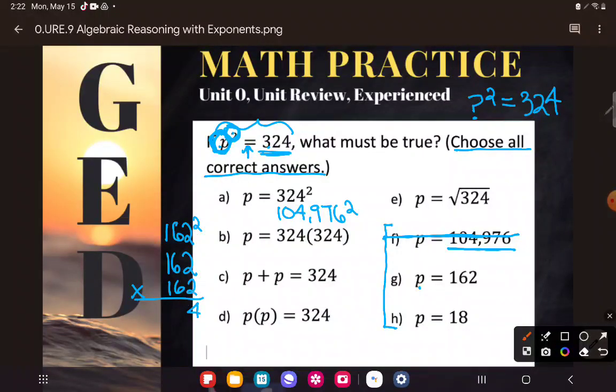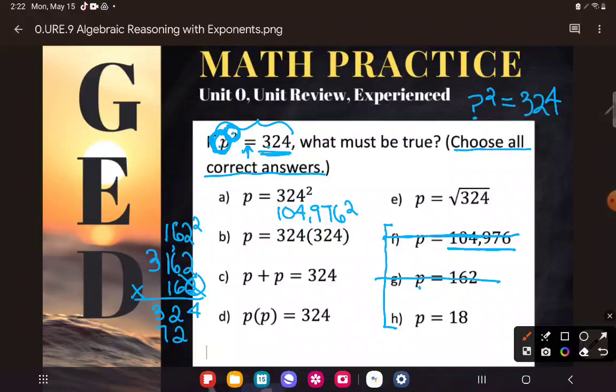I mean, already at the beginning, let's see. 2 times 2 is 4. 2 times 6 is 12. And I have 324 and all I've multiplied by is the 2's. Now I'm going to keep going. This thing is going to get bigger and bigger. Yeah, no, this doesn't make sense either.